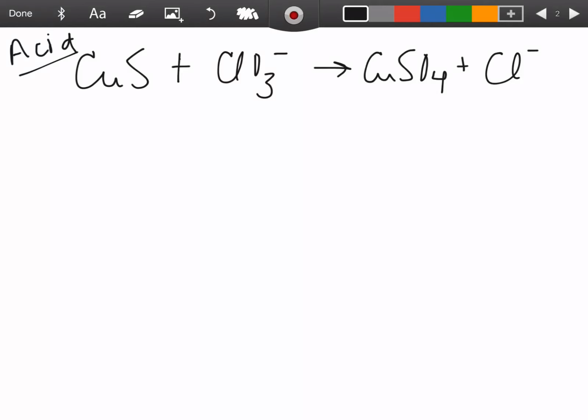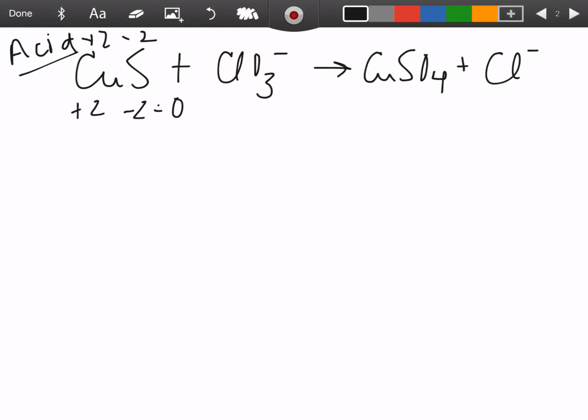And if it's going to get all the electrons, that means it's going to get the noble gas electron configuration. It's in group 6. It wants to be in group 8 as far as its electrons are concerned. So it's going to get a -2 charge, much like oxygen gets a -2 charge. So we get a -2 down there, and this has to equal a 0, so that means the copper must be a +2.